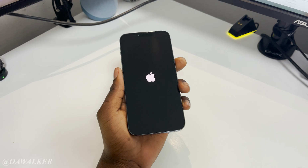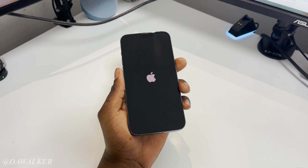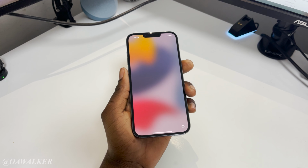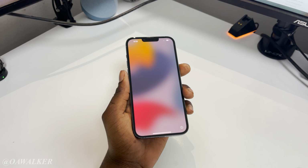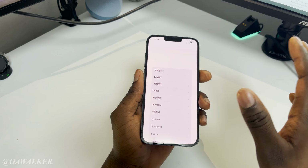So while that starts up, like I said before, this is the iPhone 13 Pro Max. It's got a 6.7 inch display, and this does have the ProMotion display, which is 120 hertz. So everything should be buttery smooth. It's got the new A15 Bionic chip. It's basically one of the fastest phones you could get in terms of everything, gaming, performance, everything.